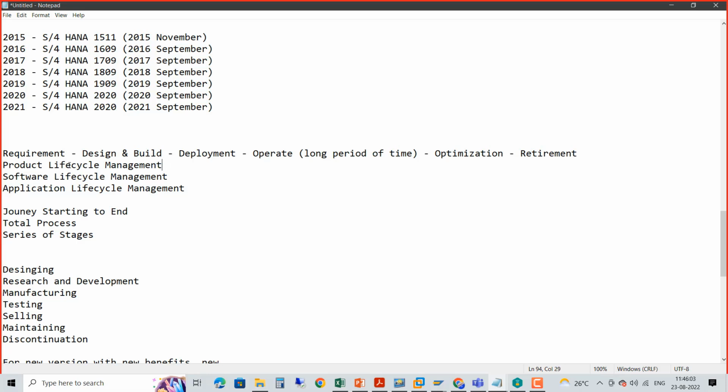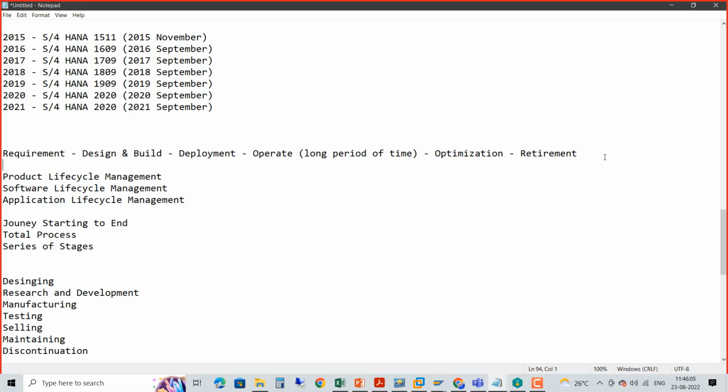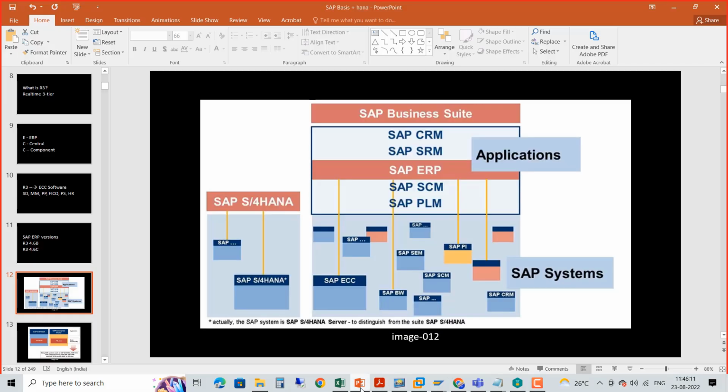Everywhere you will have these phases. So that is the meaning of lifecycle. You understood now what a lifecycle is? Related to lifecycle management, you will have different applications within that software. SAP PLM is nothing but that, and because of that we are able to maintain the entire software. Software is not just install and delete; it is very big software. Once it is implemented, we have to maintain it, update it, apply patches, and install certain add-ons. All these things happen throughout the entire lifecycle.